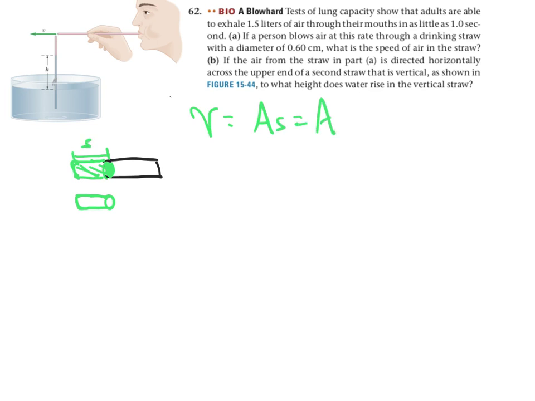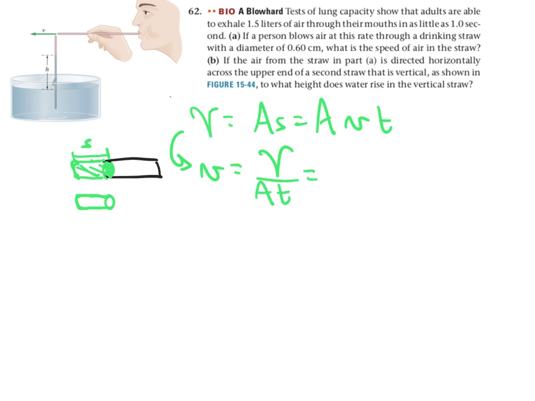But then we can say that distance is clearly v times t, the speed that the air is moving times the time it moves for. Dimensionally, if you look at that, we have meters squared times meters per second times seconds, which becomes meters cubed, and it is in fact a volume, which means I can turn this around and say that the velocity is the volume of air over the area times time.